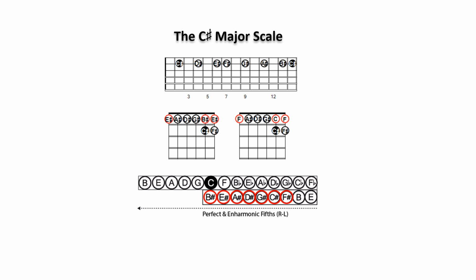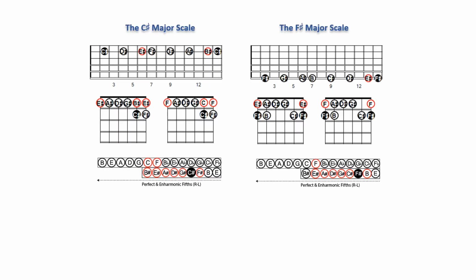Take a close look at the notes in the bottom row of the chart. These notes that have the same pitch as the notes directly above them but are spelled differently are referred to as enharmonic equivalents. For example, B sharp has the same pitch as C located directly above it. E sharp is the same as F, and so on. B sharp and E sharp are the notes from the 7th scale degrees in C sharp major and F sharp major, respectively, even though they do not have physical locations on the fretboard.